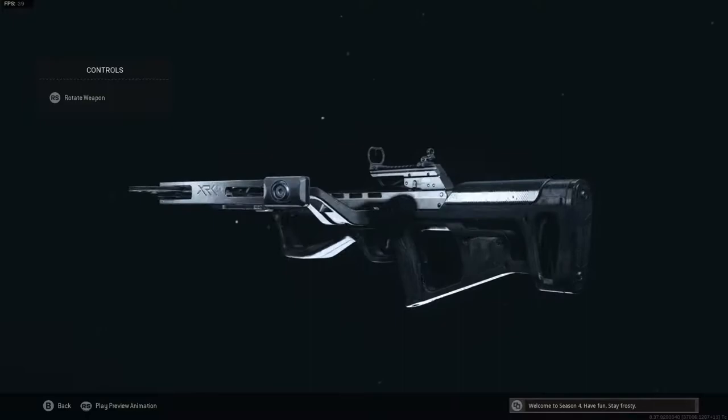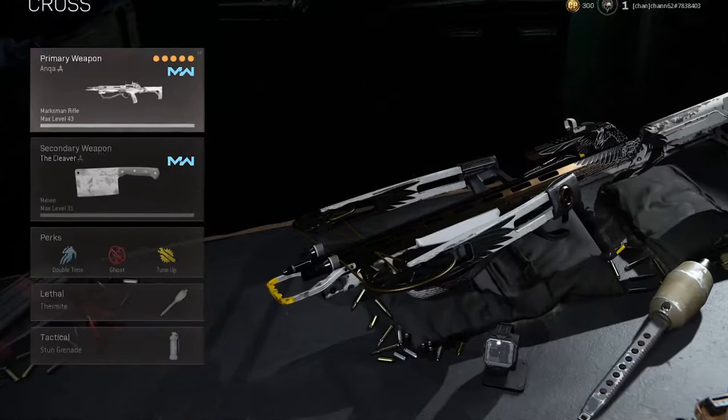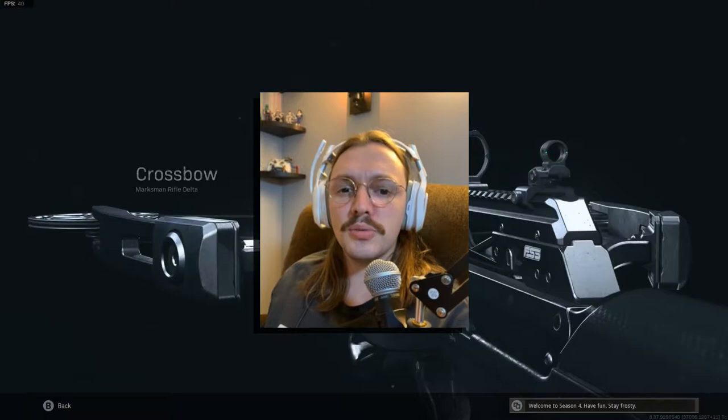Now, I don't have the gun completely unlocked yet, but I am using the Anka blueprint. And since it's a blueprint, I can't really show you all the attachments, but I do know it's using a reflex sight and thermite arrows. And for the rest of my loadout, I'm using the cleaver, double time, ghost and tune up, and then thermite and stun grenades. And I was running trios with Josh and Riley. Their loadouts are almost identical, except they had explosive tip arrows and smoke grenades.